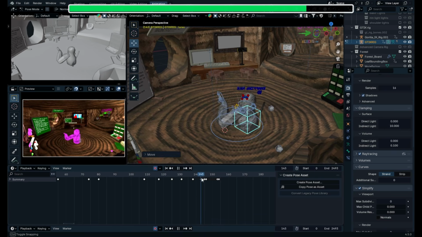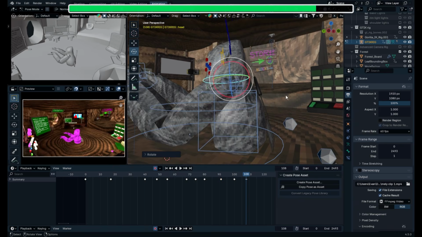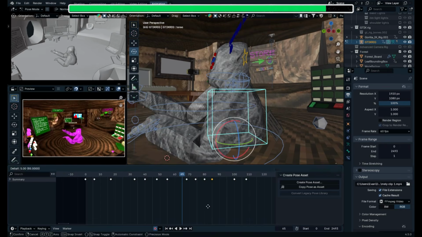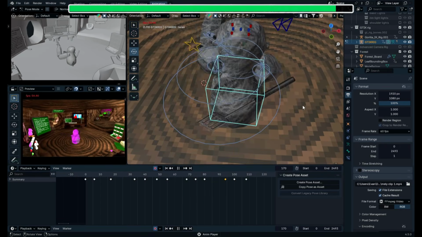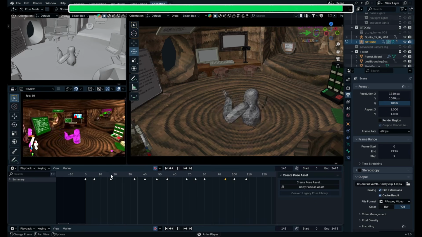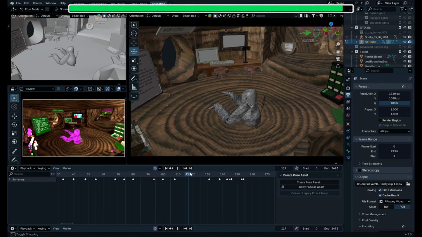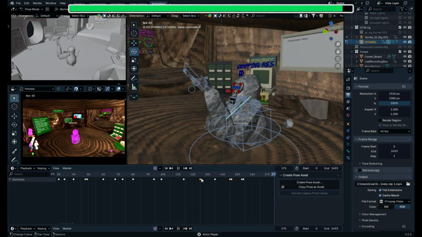I wanted to make it so the frames are lined up perfectly for this animation because I was using video reference, and I wanted it to be as close to the video as possible. Here I'm working on the elbow to make it look more realistic because on the last animation I had a lot of trouble with that.